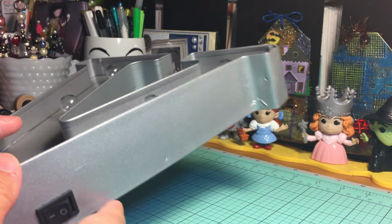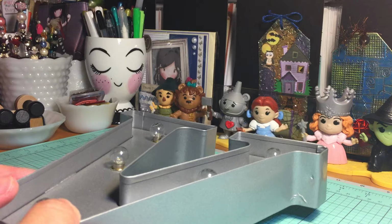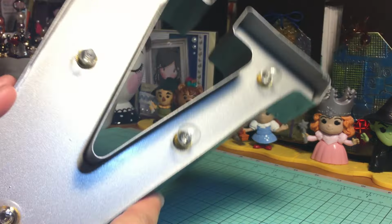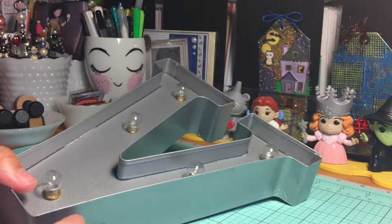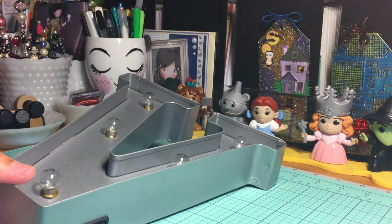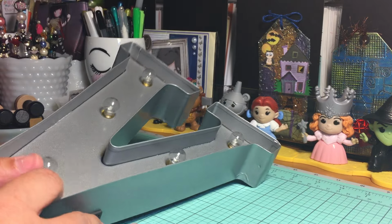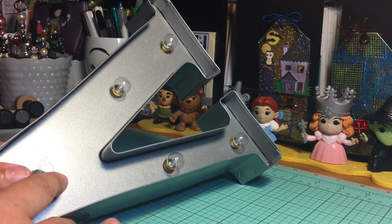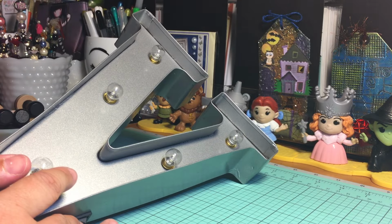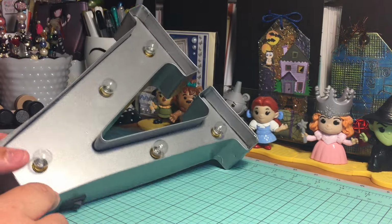I have not gotten into the whole marquee theme or jumped on that bandwagon, but I always thought they were really pretty. And if you have the space for them, why not, right? I don't have a lot of room on my wall for the marquee letters. And I would be afraid to put something like this out, like in my living room or on the windows, because one of my cats, if not both of my cats, and probably the dogs, will knock them down and just kill it.